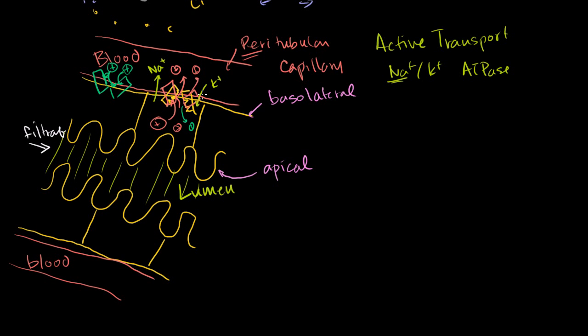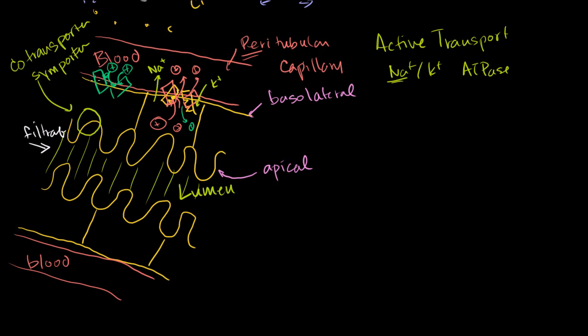But how does that help us, for example, get glucose out of our lumen? Well, what we have over here is other proteins. I'll just do the example of glucose. Let's say we have a protein here. The very general term for this is a cotransporter, or a symporter. And symporter means it transfers two types of molecules in the same direction. Cotransporter means one molecule wants to go through because of its concentration gradient, and the other molecule kind of goes along for the ride.